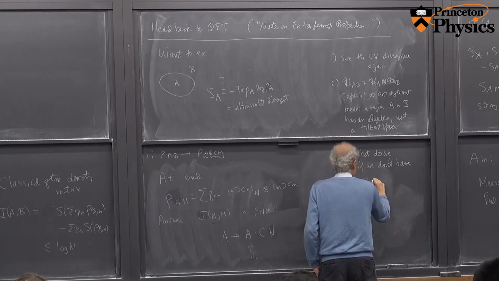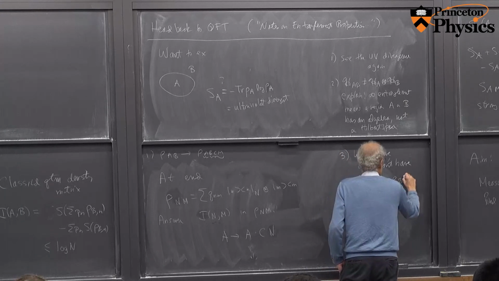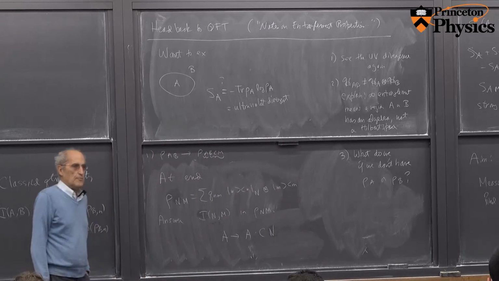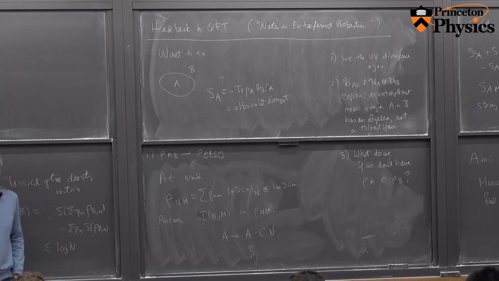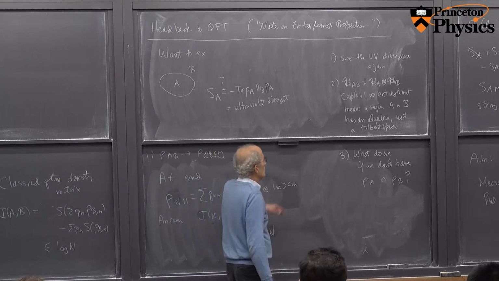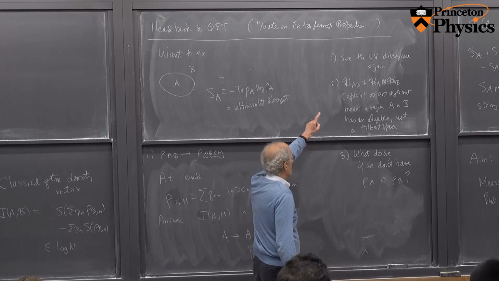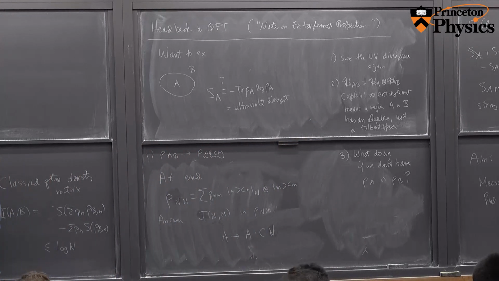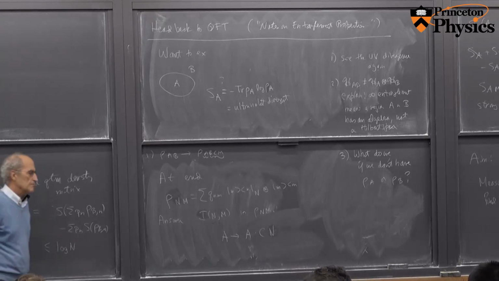If a region doesn't have a density matrix, can we nevertheless extract some of the content that we had in ordinary quantum mechanics where a system can be assumed to have a density matrix? So these three things are what I aim to do in the next little bit, which I guess we'll go through Tuesday.